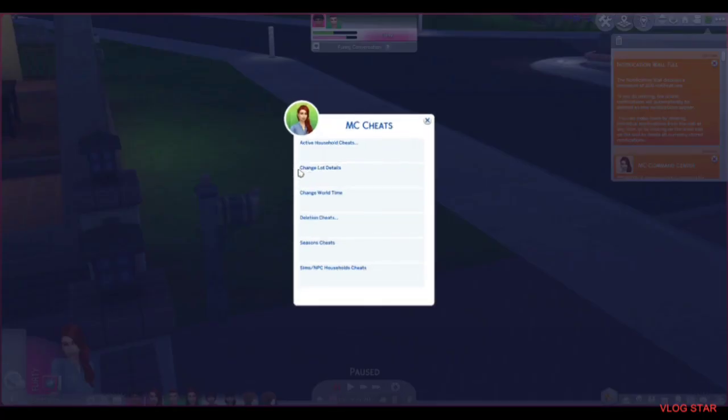Here's MC Cheats, like active household cheats. You fill in the needs for a household or the current lot. Change lot details, change world time, deletion cheats. Like you can delete these people. Or delete season sheets, changing seasons, you can summon a sim, hide households.